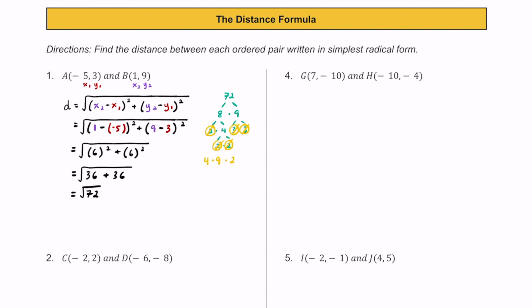And so if we take the square root of these values here, remember a square times a square is always another square. So we have the square root of 36 times the square root of 2, right? And the square root of 36 times the square root of 2 does equal the square root of 72. But the square root of 36 is just equal to 6, so this becomes 6 root 2, or 6 times the square root of 2. So in simplest terms, the distance here between points A and B is going to be 6 root 2. That would be the distance in simplest terms.